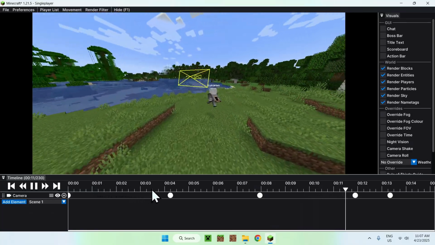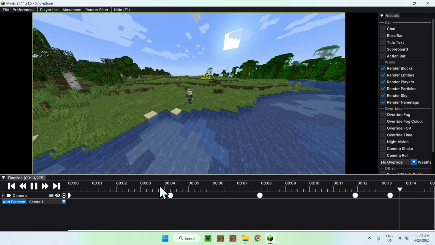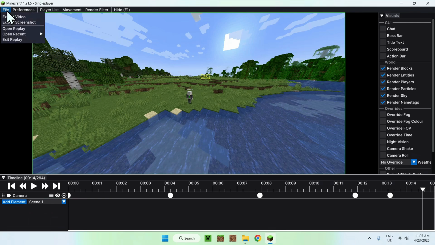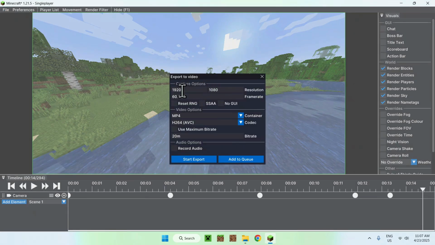So now we are quote unquote replaying what we did, but to actually export this in video form, you want to easily go to file, and you want to go to export video. Here, it is gonna give us a little menu that we can choose. So we can choose our size, our resolution, our frame rate. There's a lot of things to choose. Of course, there are more settings here. You can hide player names and stuff, but here, let's just say that everything is good. The bitrate, you can make it higher for better quality. But here we can just do start export.